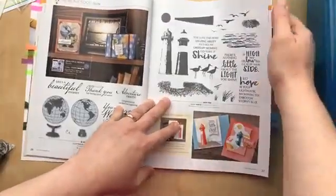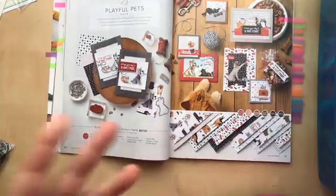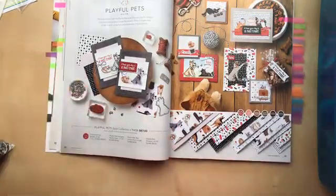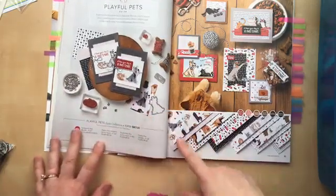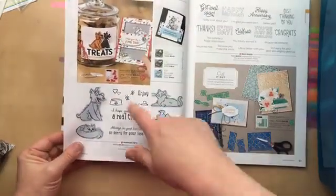Let's go on to the next suite. It is the Playful Pets. This one is so cute. Now, I have 2 dogs, but it's not really my style. I like to make cards with the dogs, but it's really super cute. There's designer paper, which I'm going to show you, and then the stamp set and dies.